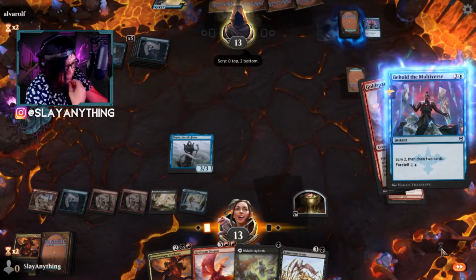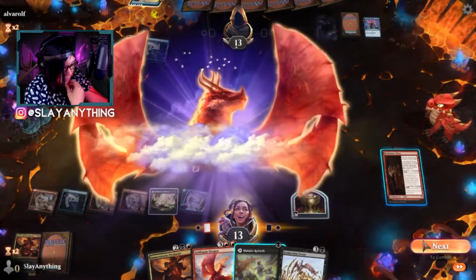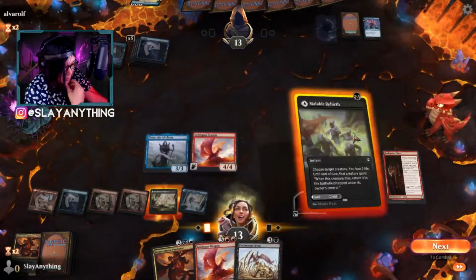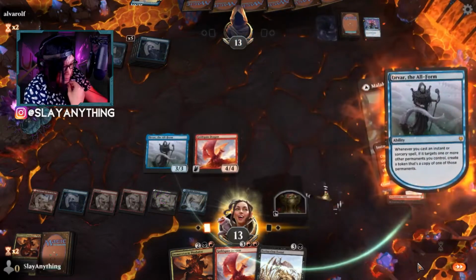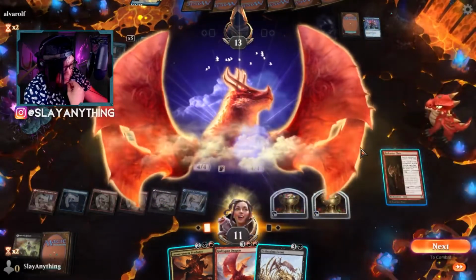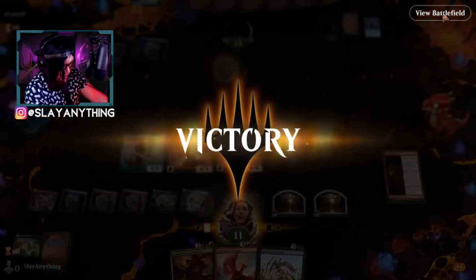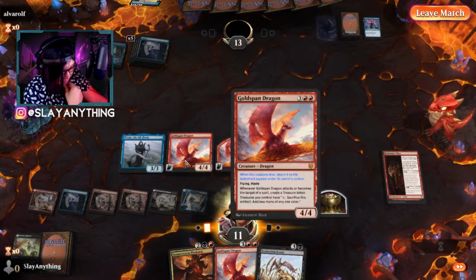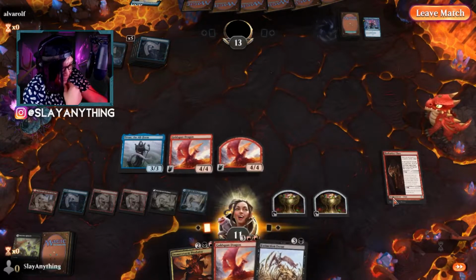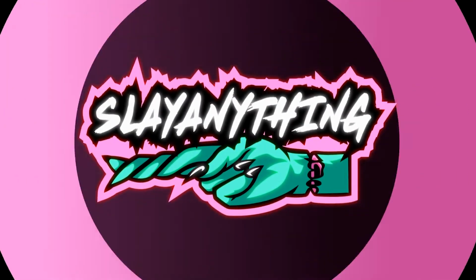Sweet. All right, I think we've got some gas here, guys. All right, so first of all, copy this. Okay. Oh my god, that was so sick. It would have been so sick if we could have had another spell to target Goldspan with and then swung in. But still really cool. Love the idea. We're working it.